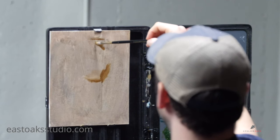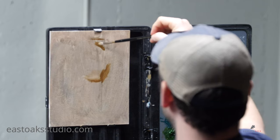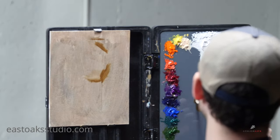I was saying this off camera a minute ago, so many of these times I'm frantically trying to get ready. And for the first time in a while, I'm actually prepared to start painting right away. So I feel like I actually get an extra 20 minutes that I typically don't get.